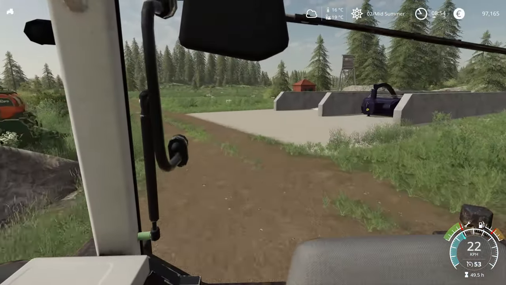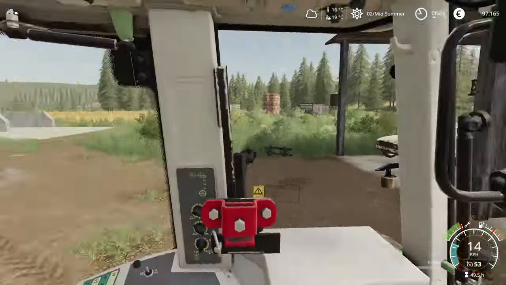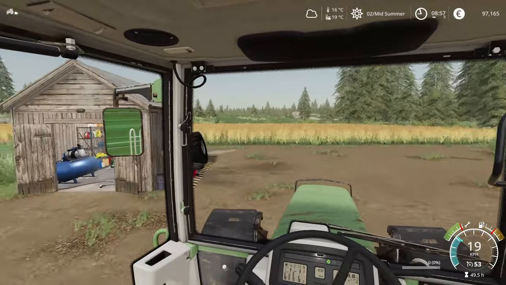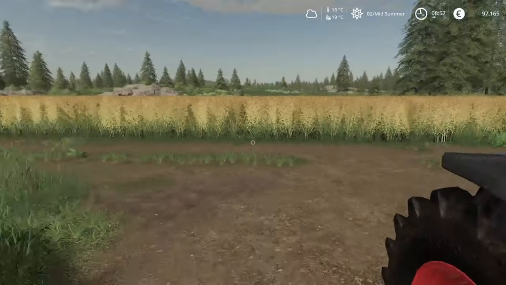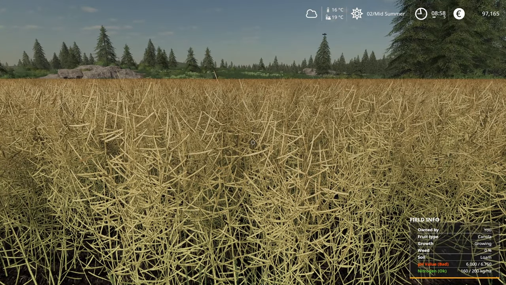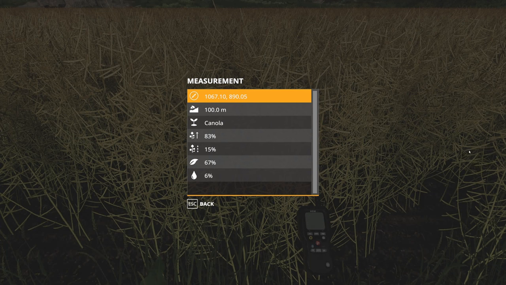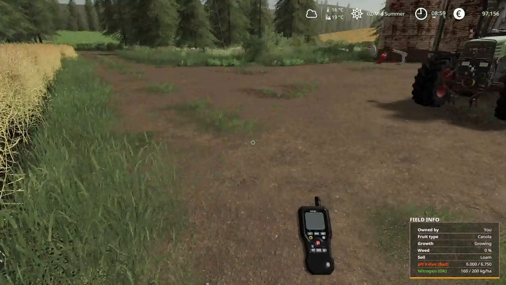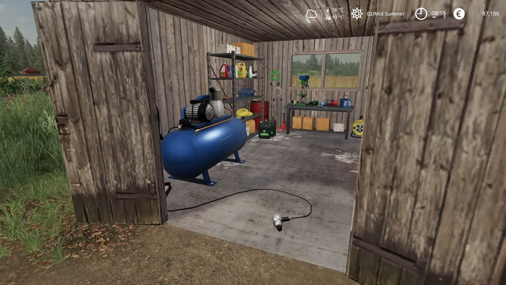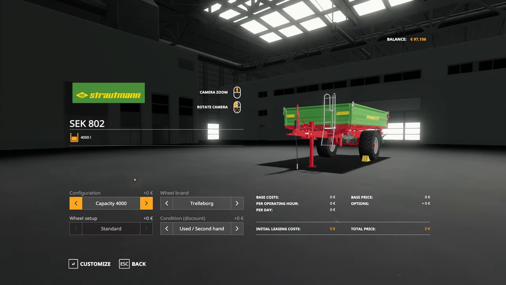Let me try out something. Let's get this one trailer, because I don't get why it doesn't allow me to fill this trailer with the mill. And yes, in case you're wondering, this is canola, and it's still growing. So if you actually check it, the growth is not complete yet. It looks like it's done. If you're coming from Farming Simulator and not playing on Seasons, it would be done, but not on Seasons.